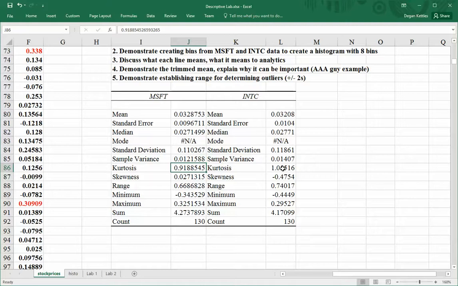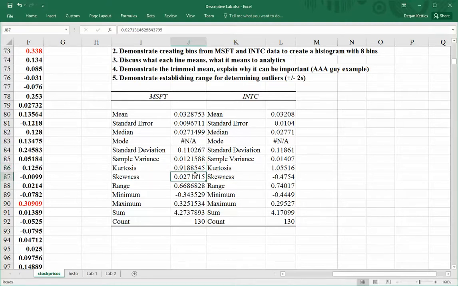But if the number is higher than this, it's going to have a high peak, and if it's lower than this, it's going to be kind of flat, like a plateau. So it's going to go up and go across and then come down again, and it could be relatively wide compared to a nice smooth curve.